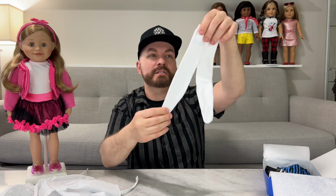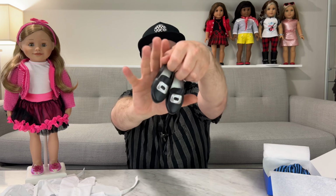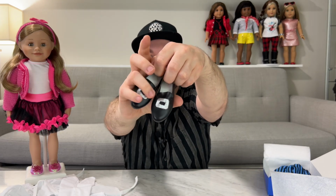That sounds awful. A pair of tights, which are going to fit funny on American Girl because of the limb difference. And these, there's a heel, so I don't know how a doll's going to stand in this. Luckily, I have a doll stand. They're leathery, long and narrow, with a buckle, sort of like pilgrim boots, I think. Is that the style? I was about to call them witch boots. I'm always laughing at myself. Think before you speak. The buckle is embroidered instead of being an actual metal buckle, but very nice. Little kitten heel, we would call it nowadays.